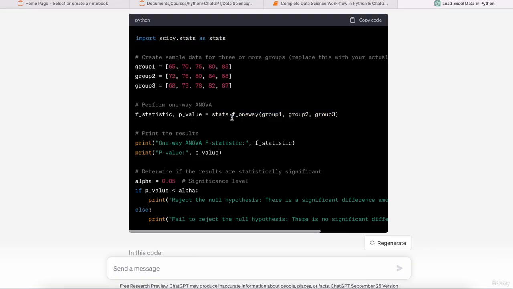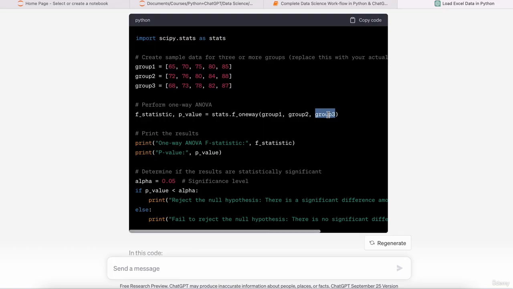You can see that the f_oneway Python method is used to calculate the one-way ANOVA result, which is derived from the stats package. You can see stats.f_oneway is written, and within the brackets of this function, ChatGPT defines the 3 groups' numeric variables, and in our case the groups are PC, mobile, and tablet, and we have to filter out the data.